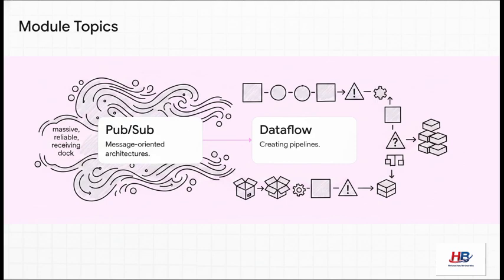That is exactly what a pipeline does, and creating these pipelines using Dataflow is the next crucial piece of the puzzle. Dataflow takes those raw messages and turns them into highly structured, valuable info. Mechanically, it allows you to perform really complex transformations at scale. Say you're reading an unbounded stream from Pub/Sub. Dataflow handles windowing, which is basically grouping real-time data into logical time chunks, like aggregating website clicks every 5 minutes.